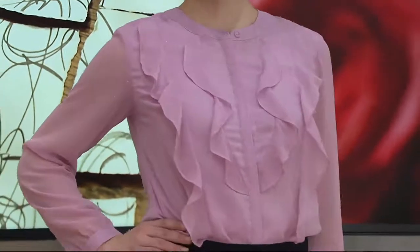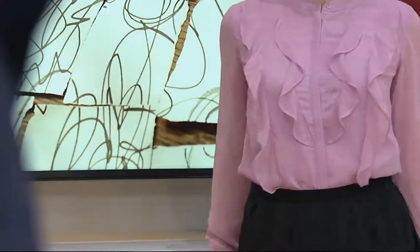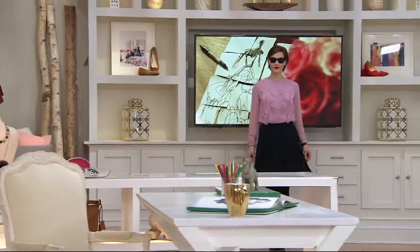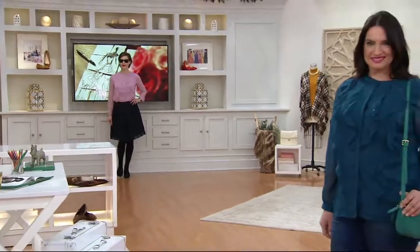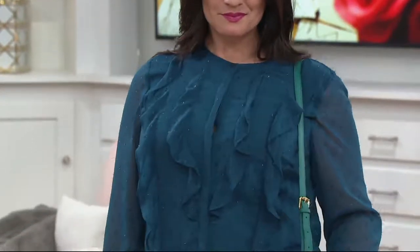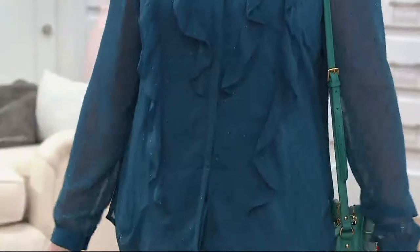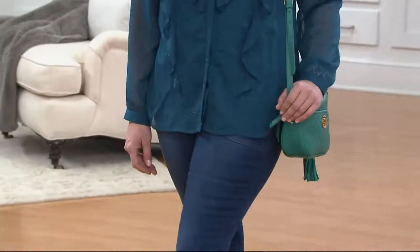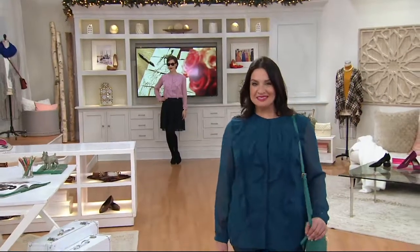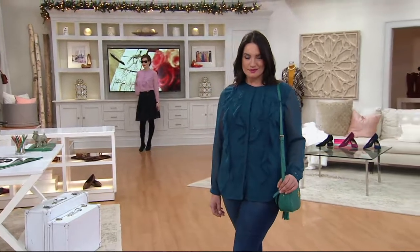There's something floaty and yet it doesn't float too much — it's not a big mess. There's a real control to these ruffles. Black is the most popular — please don't wait. One of my New Year's resolutions is a superficial one: I want to start venturing into areas of fashion I didn't last year, like blouses — something I've always felt are a little too classical for my sense of quirky style, but I'm going to go there.